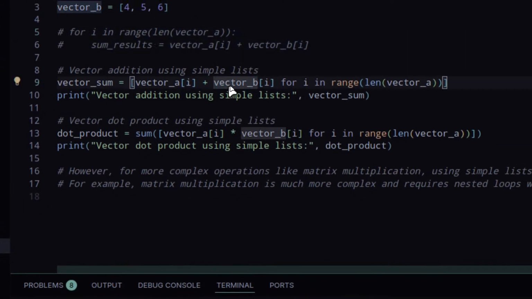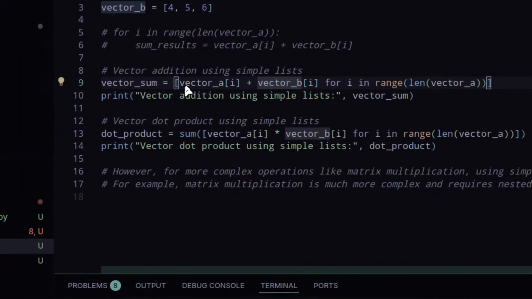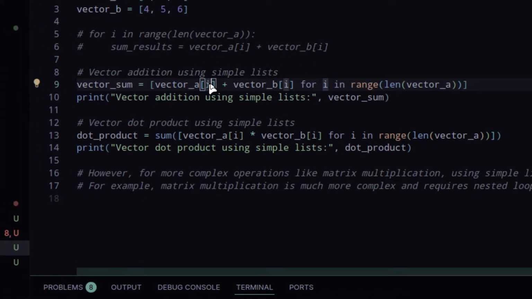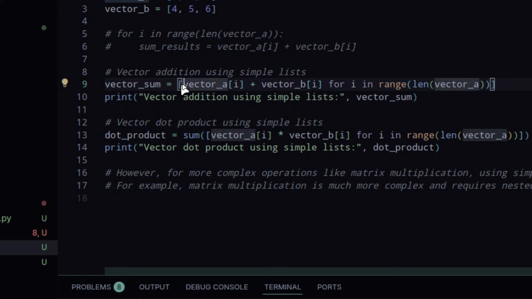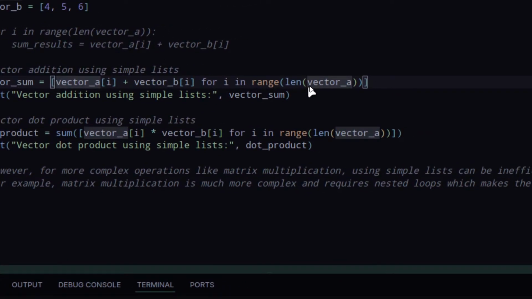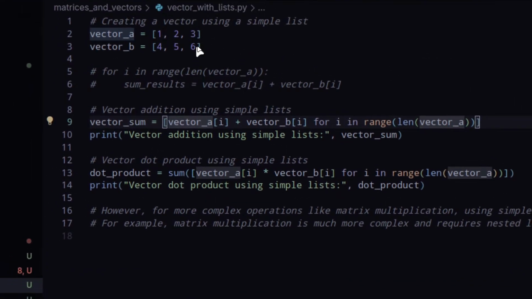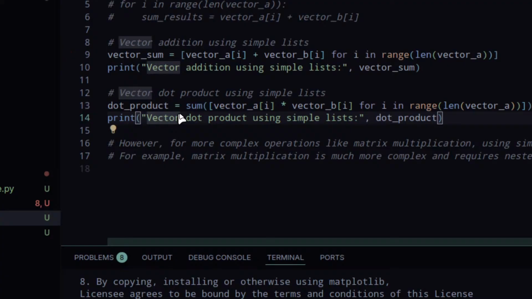This particular line explores how to do vector addition in a single line. So if you just have these two vectors mentioned with the i variable inside a list, because we want it to be a list. Okay, and we just do a simple vector addition with it. For i in the range of the length of the vector A, it can be vector B because both of them have been initialized to the same length. And what is the dot product?